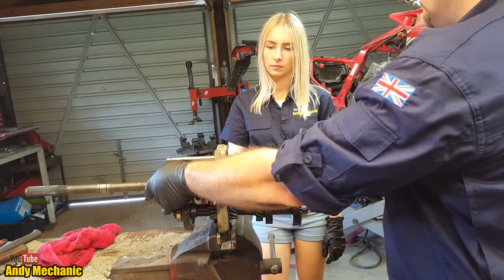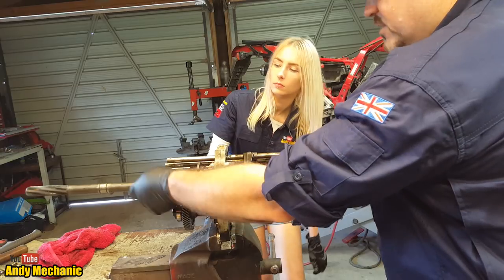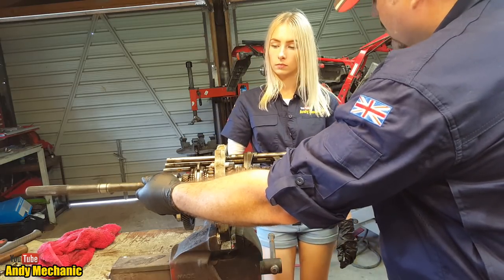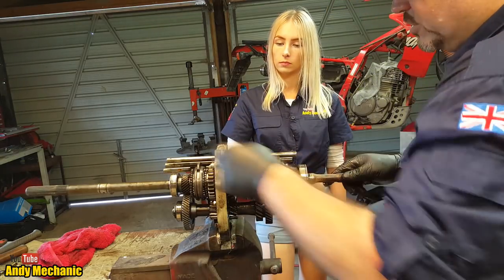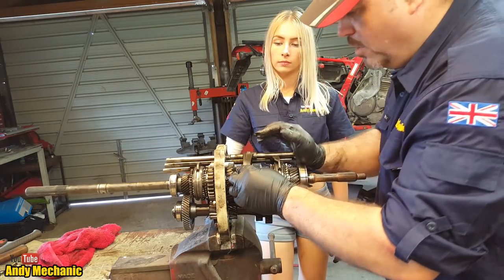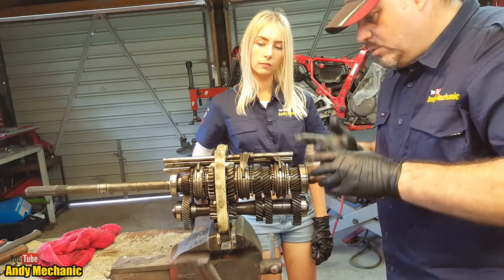And there's usually only a small ratio difference between first and second. So you're probably going to see that this shaft is probably spinning a little bit quicker. But this one still spins faster because we've got a reduction ratio going. Okay, so we'll pop that back into neutral. There we go. And we need third gear.